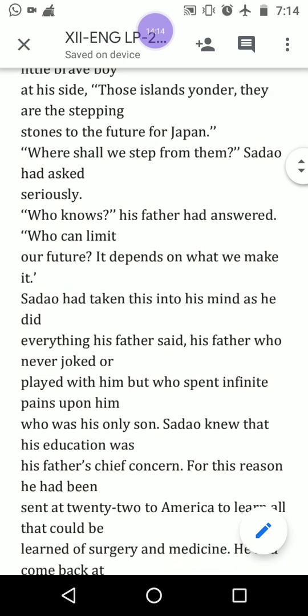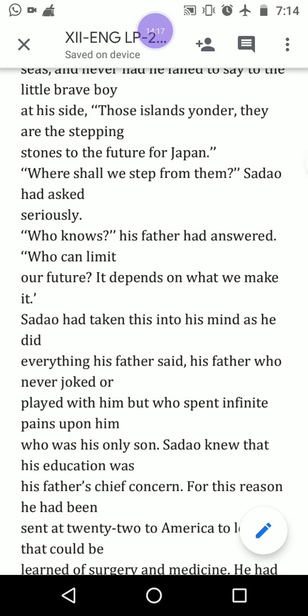So the child was asking, those islands yonder, means a small island. This story contains many references. If I will give you so many references, like China, South Sea. In South Sea, China has prepared an artificial island, and at that place they are keeping their navy forces, so that they could defend themselves from the attack from America or any other countries.